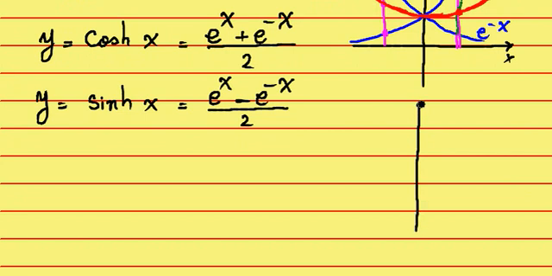Let's see how we graph this function. I draw my x and y axis. There are several ways of graphing it. One of them is just to graph exponential of x, just as what we did before. Let me use another color. Exponential of x. Suppose this is exponential of x. Well, we want to subtract the other one.